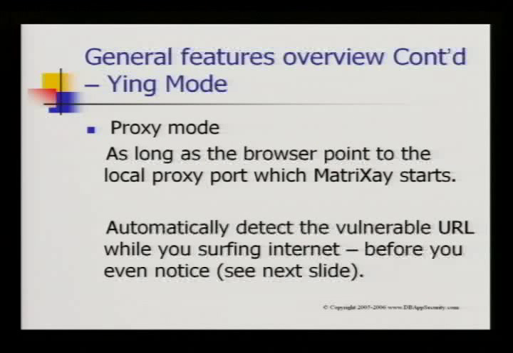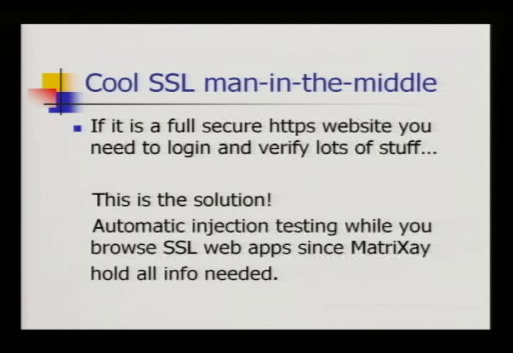Proxy mode: as long as you point your browser to it, it automatically does everything. But here's a very cool feature, SSL man in the middle. At least off the top of my head, I don't know any tool that does that. Does anybody know how to do hijacking for HTTPS? The reason is that it's supposed to secure the channel, right? But here, the Matrix did it in a special way, acting as a special man in the middle. It listens on a local port 127 and assembles the HTTP traffic into HTTPS, sends it remotely, and then gets the response and disassembles it. That way, it can audit all the sessions and all the parameters in between, so you can hijack it.